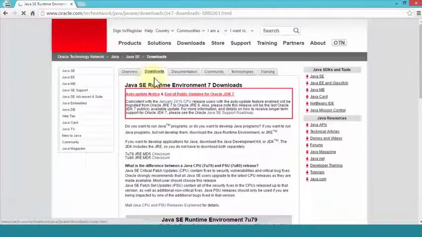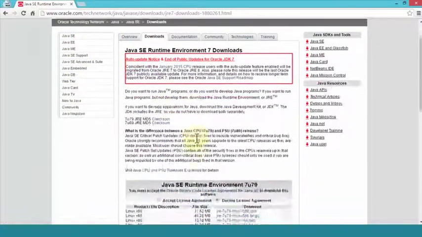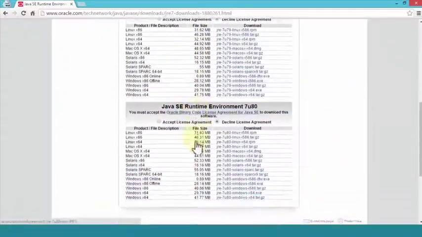It brings me to the downloads page where on the left navigation I can take a look at whichever platforms I need to download. If I scroll down, notice here's the Java SE Runtime Environment. Different formats are available for various platforms, such as Linux, Mac, Solaris, or Windows.